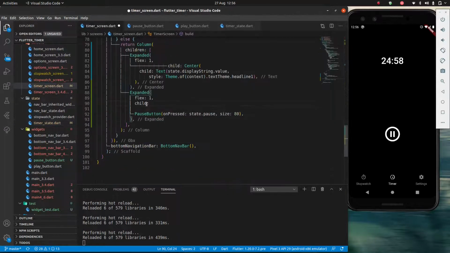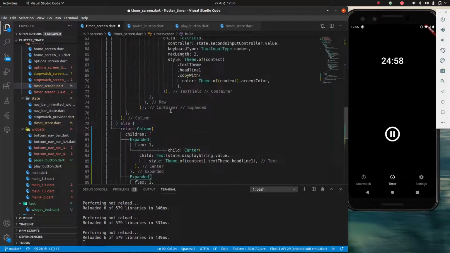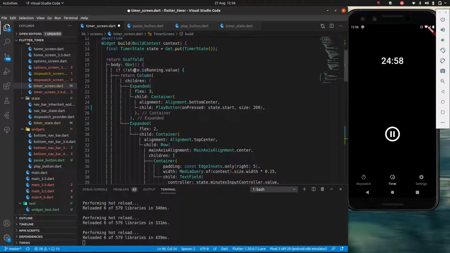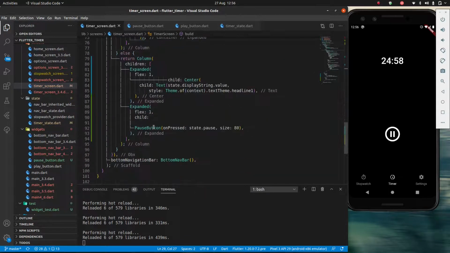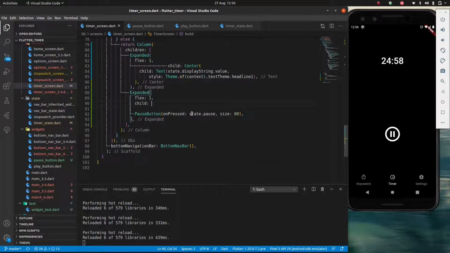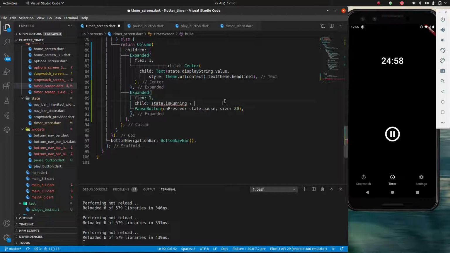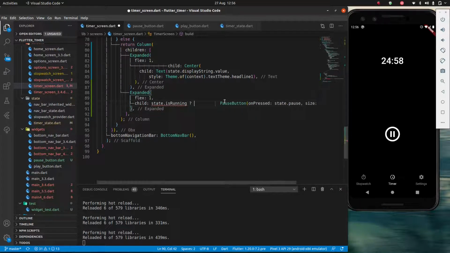So going back into my timer screen, I'm going to have to change this one from isRunning to isStarted. And back down here in my expanded, where my pause button is, I'm going to say state.isRunning question mark, and if it is running, I want my pause button like this.